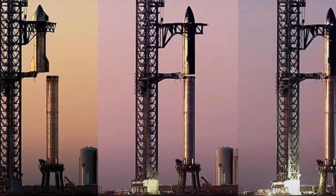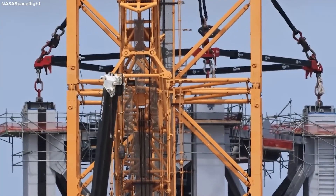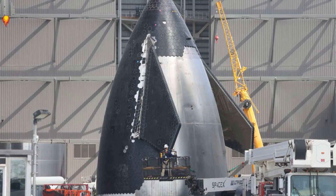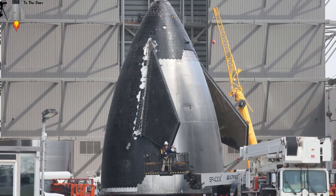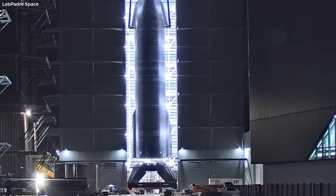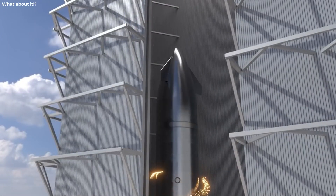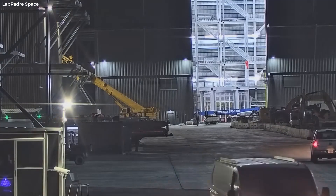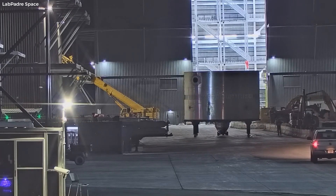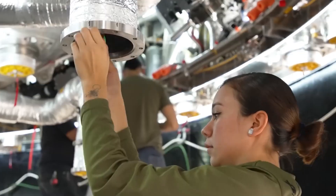While the focus is on Orbital Launch Pad A, work is also underway at Launch Pad B. The crane is being reconfigured to handle larger and heavier segments, which will complete the tower and increase its reach for stacking even larger rockets. Meanwhile, Ship 33 — the first of SpaceX's next-generation Block II Starships — is undergoing upgrades based on lessons learned from previous test flights. These upgrades are not just incremental; they're fundamental changes akin to the difference between iOS 17 and 18. One of the most notable changes is the new stacking and welding process, where SpaceX lifts the main section over the new ring segment and attaches the ring before lifting both onto the welding station. This innovative approach streamlines production, bringing SpaceX closer to its goal of producing a Starship every three days.